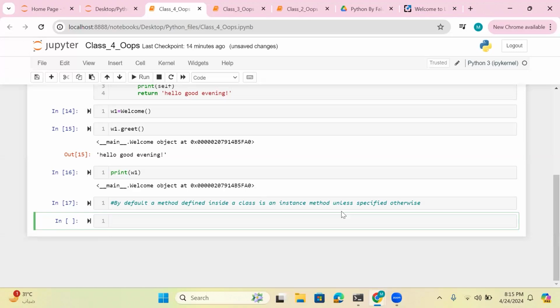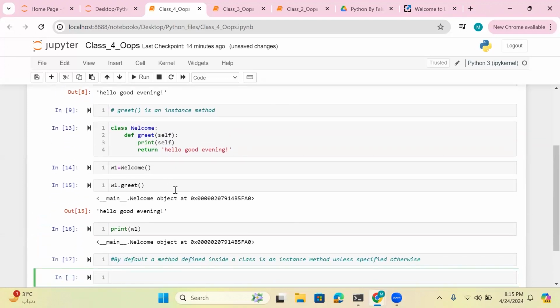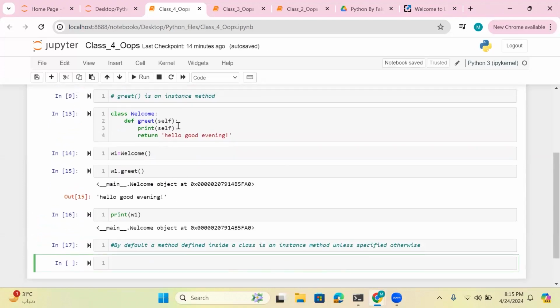So by default, the method defined inside a class is an instance method. See, this is def greet, and you're passing self. When you are passing self, at that point itself it has become an instance method, because the object w1 is called here as self.